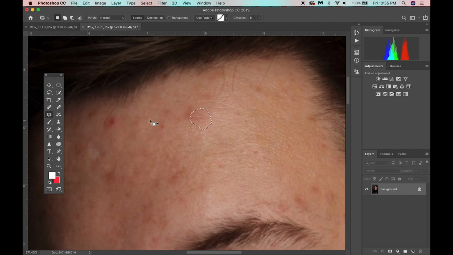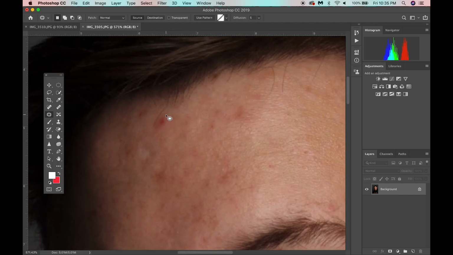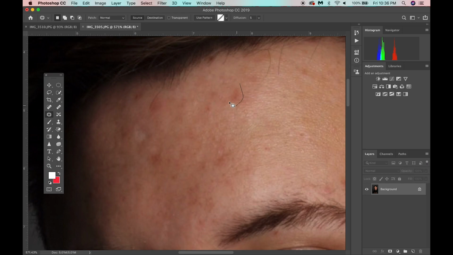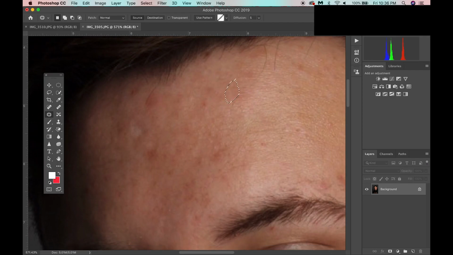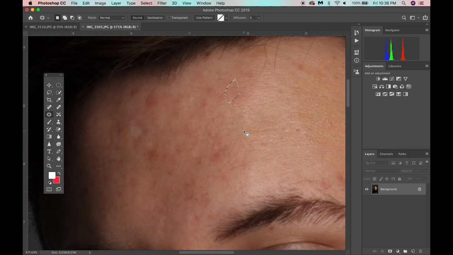And this is one of my favorite ways to remove blemishes, and that's because of how good the patch tool is at blending whatever section you take with what is currently around it, because it just does such a good job at blending the tones, the colors, the lighting with where you pulled to connect it to where you were. It's just a very good tool that I would recommend to anyone trying to move large areas.